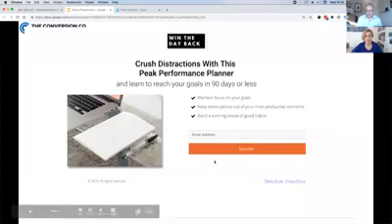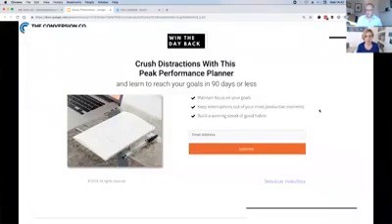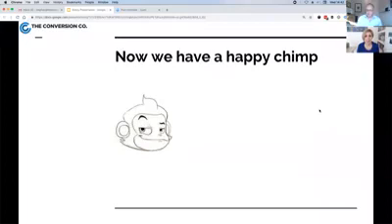Basically, the more stuff we put in, like trying to put testimonials or whatever else, just reduced response rate. So just offer it to them, and while they're excited, give them the easiest possible way of handing it over, and then just get out of their way. Remove the obstacles, make it a smooth experience. So now we've got a happy chimp.